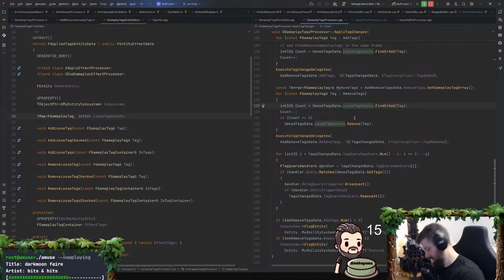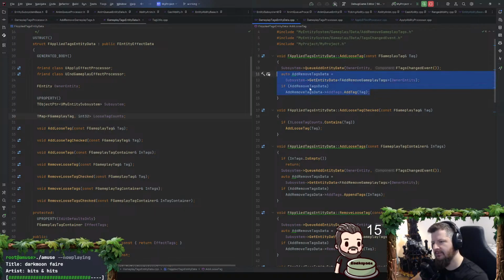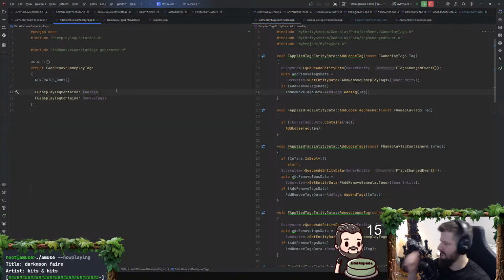Let me think. Yeah, that actually does feel inefficient, doesn't it? But I'm going to have to do it anyway with this data, so might as well just actually apply it. But wait, no, it's not like I'm swapping it. I'm doing an additional lookup. I'm not replacing this, I'm doing an additional one of this. So in that way, it maybe does make sense to change these to tag counts. God, but the data gets so big.